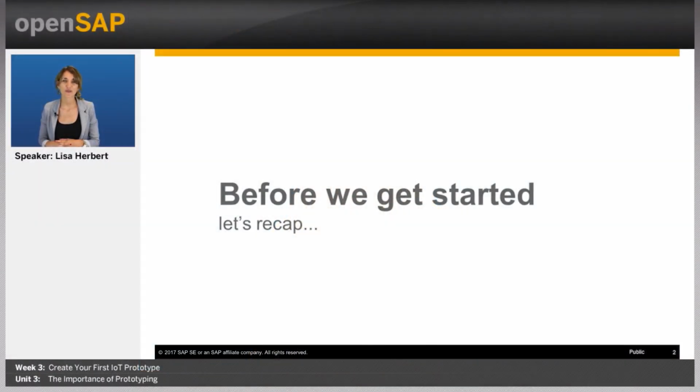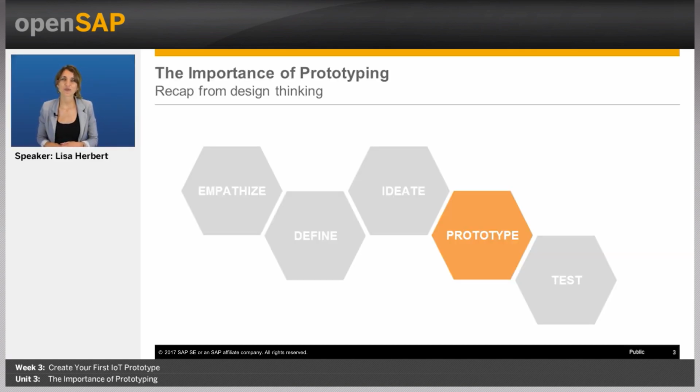Two units ago, you already learned about the 5-step approach model of design thinking. If you remember, prototyping was one of those steps. To be exact, it's the 4th step. I'm sure you're still familiar with this graphic. Like mentioned in the design thinking unit, prototyping is a very important step within this process. But also especially within this course, as our course challenge asks you to prototype your own IoT application. So this is why we're going to dig a bit deeper and get into the prototyping step in more detail.